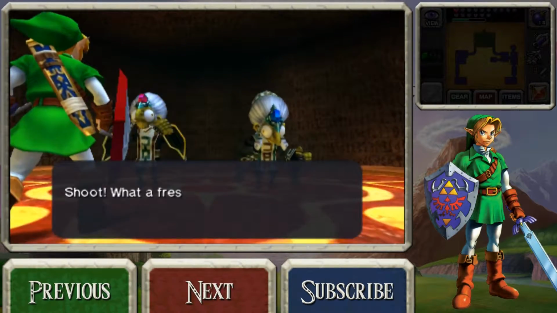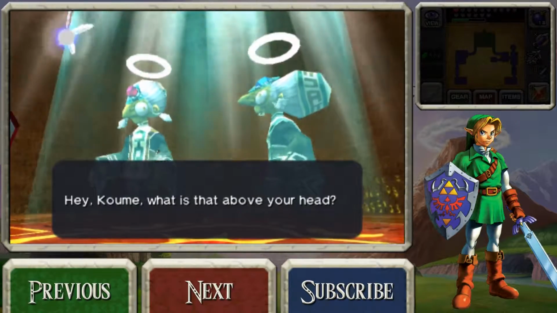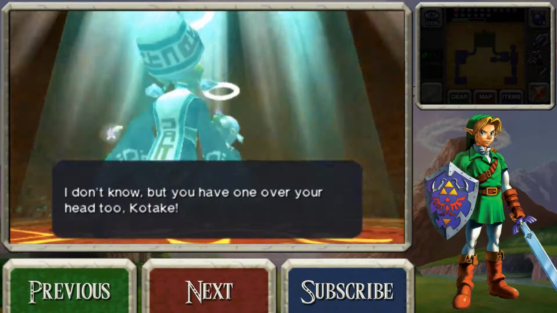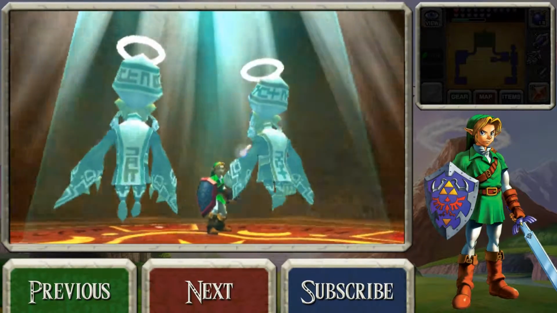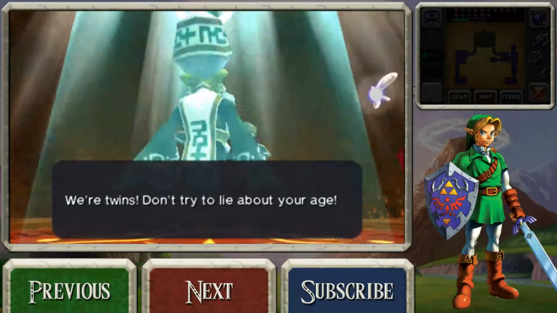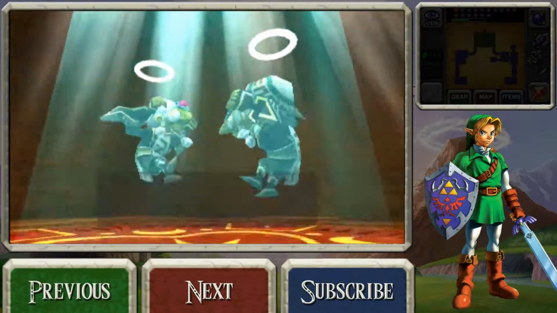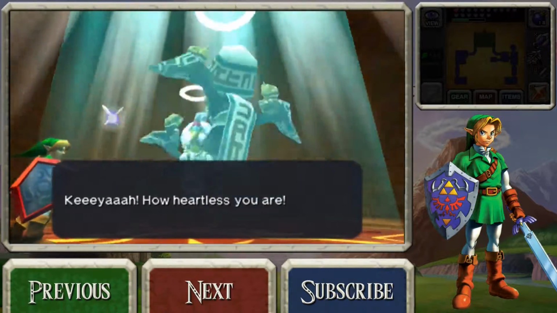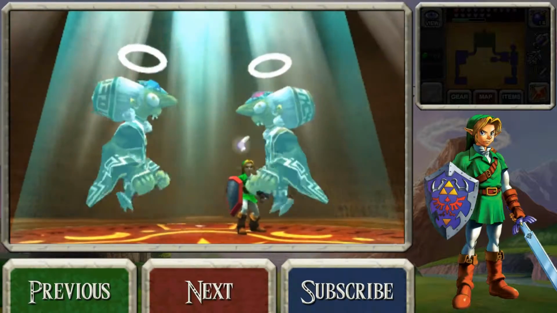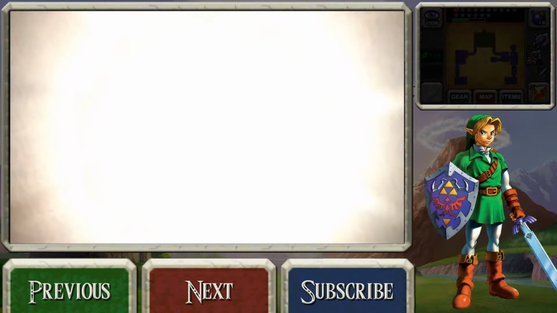Alright, you guys are back. Shoot, what a fresh kid. This time we'll get serious, right, Kotake? What? Hey, what is that above your head? Hey, you guys are dead. I don't know, but you have one over your head too. Alright, well, but I'm only 400 years old, and I'm just 380 years old. We're twins, don't lie about your age. You must have gone senile. Who are you calling senile? That's pretty great. We'll come back to haunt you.